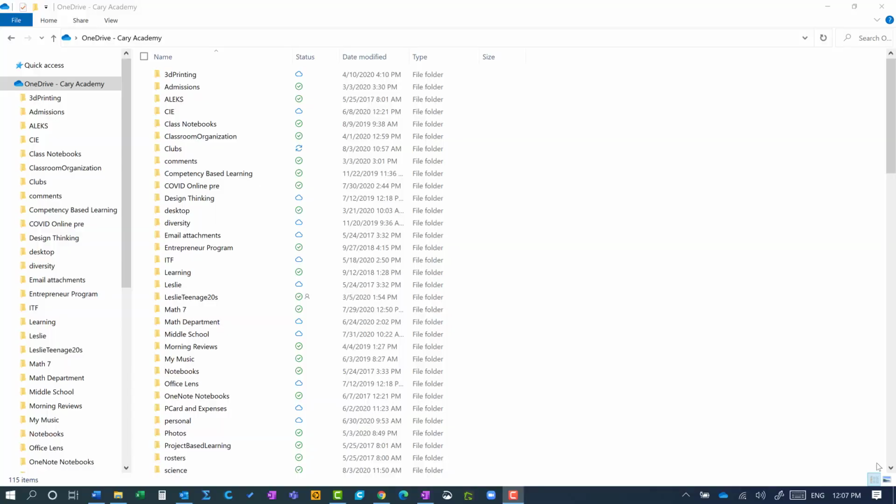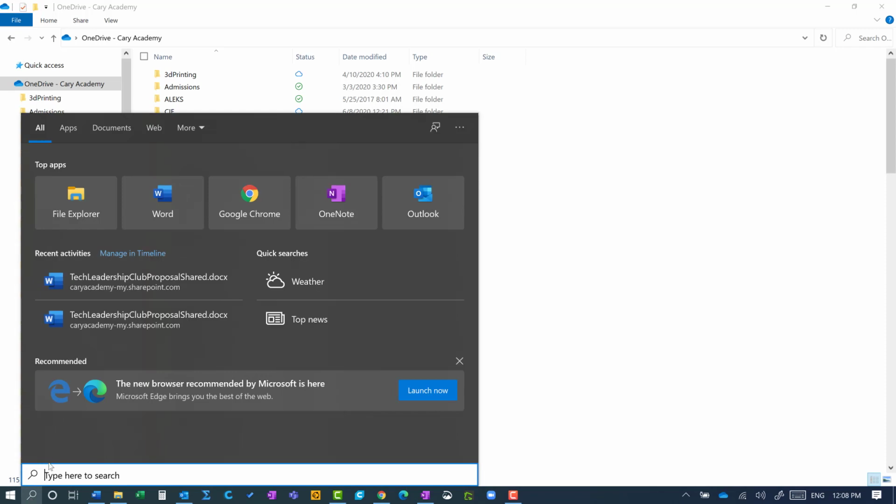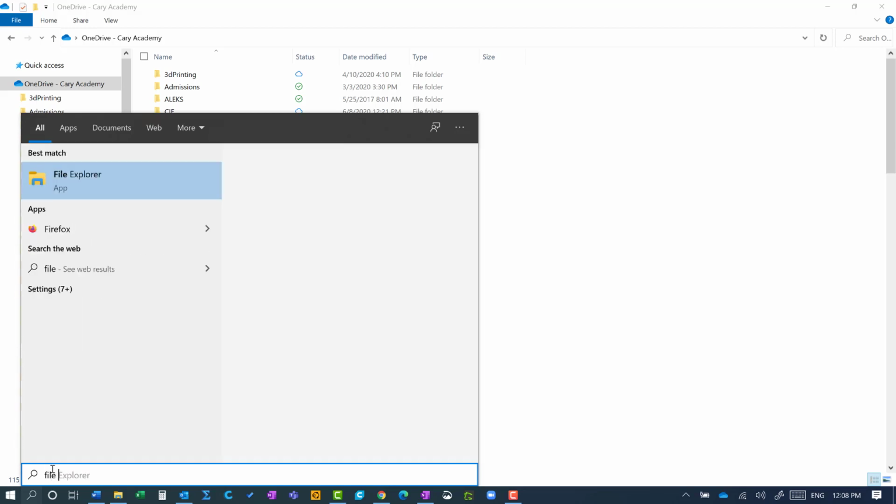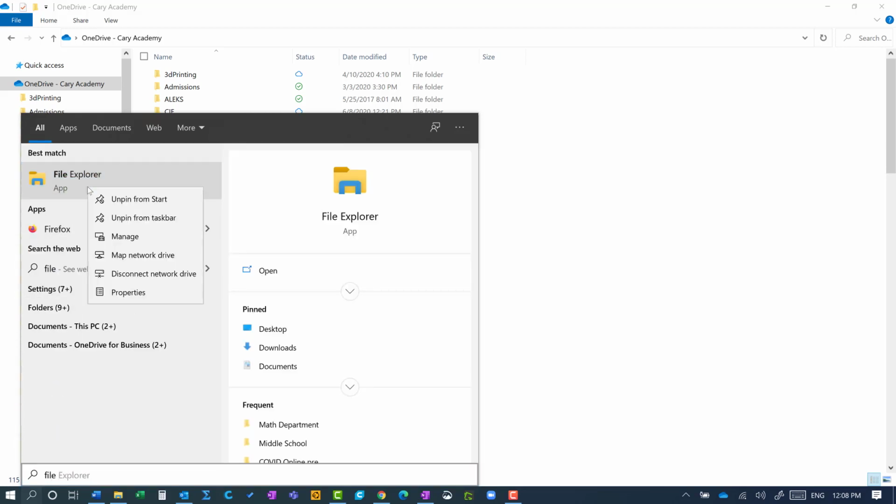We are going to organize your folders from last year and get your folder set up for this year using File Explorer. If you don't have File Explorer pinned to your taskbar, go to the search icon on your taskbar and type File Explorer in the search field, and it will pop up. I highly recommend that you right-click and pin this to your taskbar, so you always have that down below on your taskbar to access and organize your files. But you can also search for it here as long as you know what it's called.